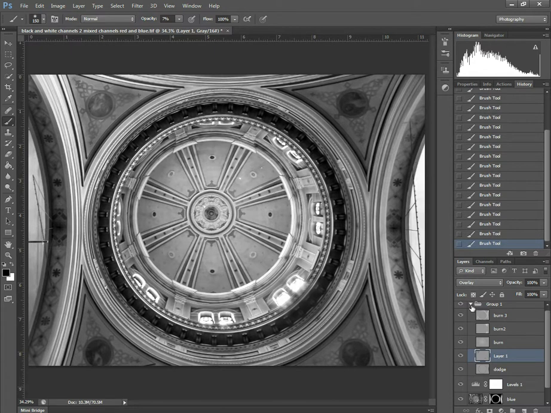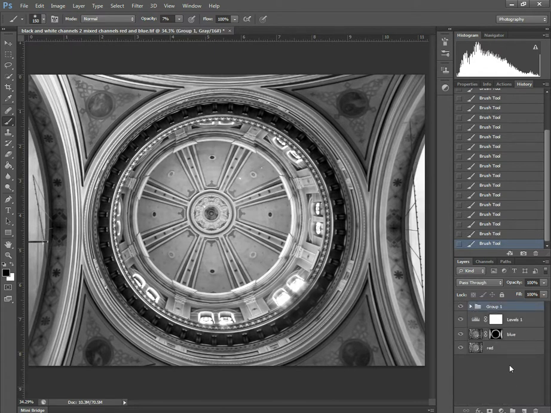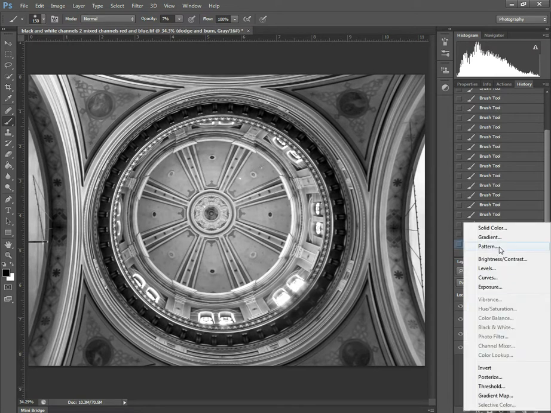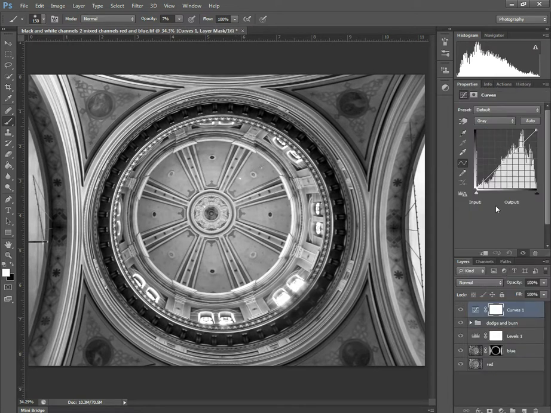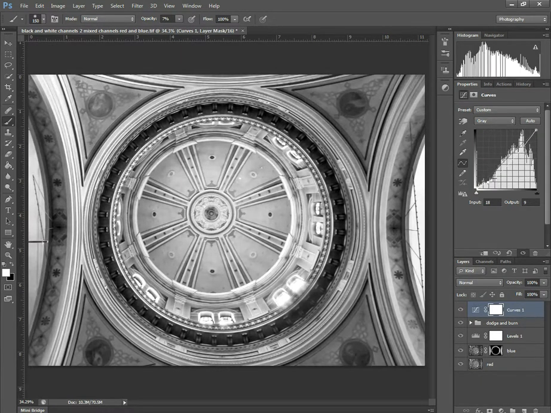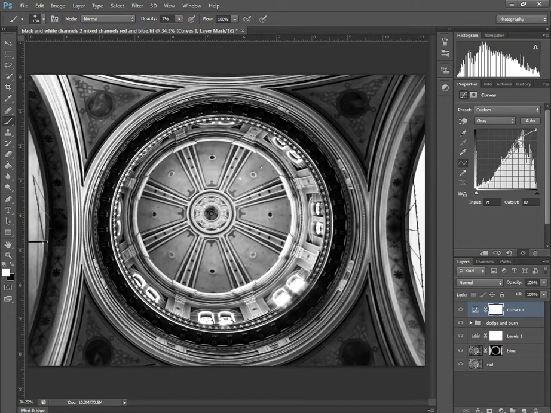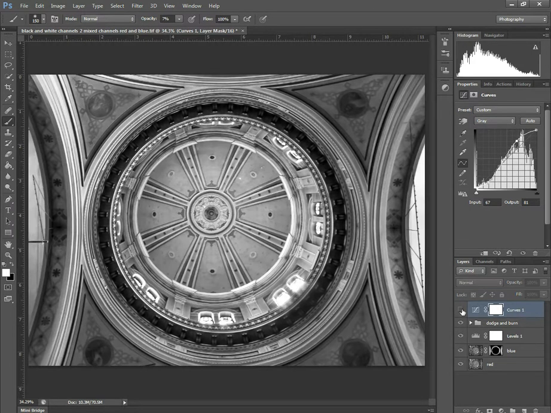Now the other thing you can do is a local adjustment using one of the adjustment layers. So I'm just going to rename this group, which I've made, into dodge and burn, so I know it in the future. Then it's new layer, curves. And what I'm doing is looking for introducing new areas of contrast, because previously it was quite flat, so I'm just trying to force some contrast into some areas.